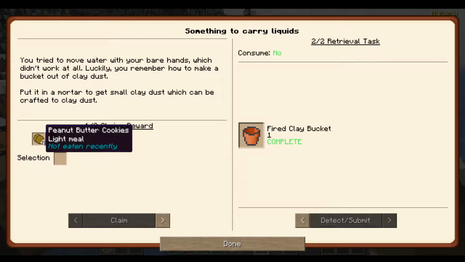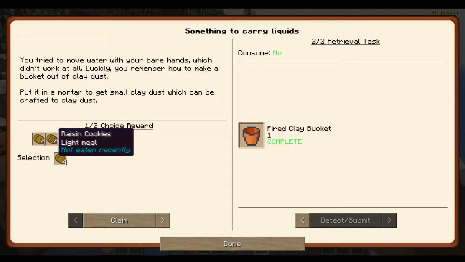Okay, raisin cookies or peanut butter cookies? I think I'm gonna. Lesser of two evils. Peanut butter.